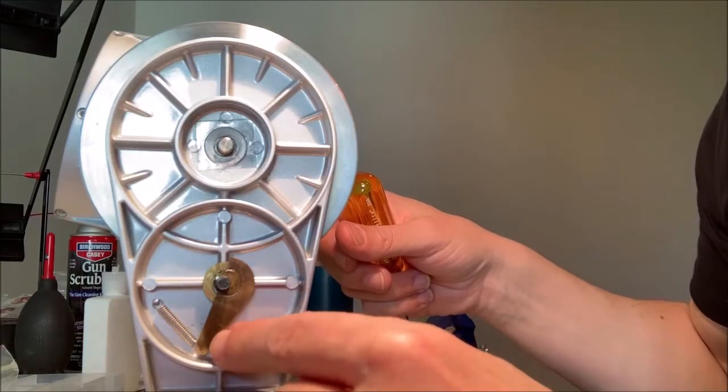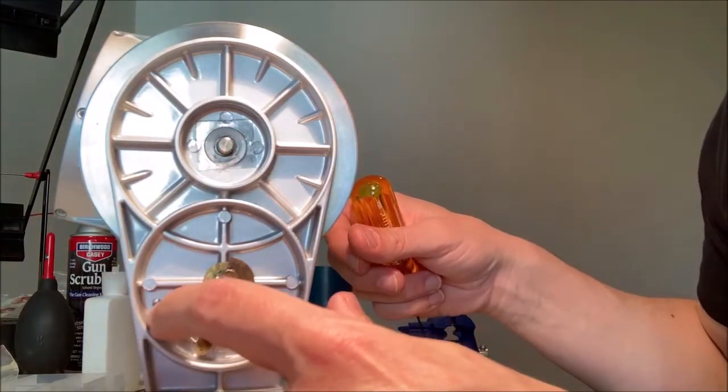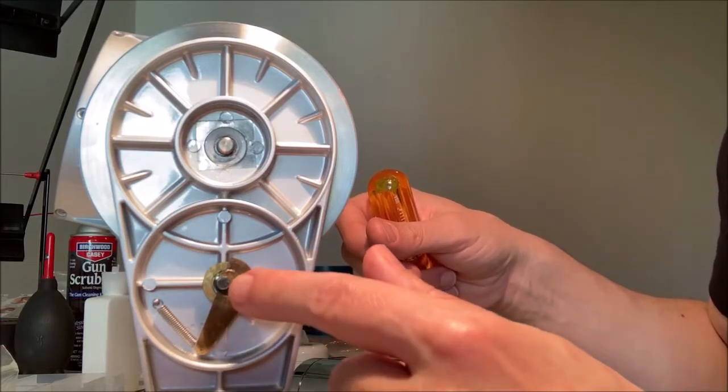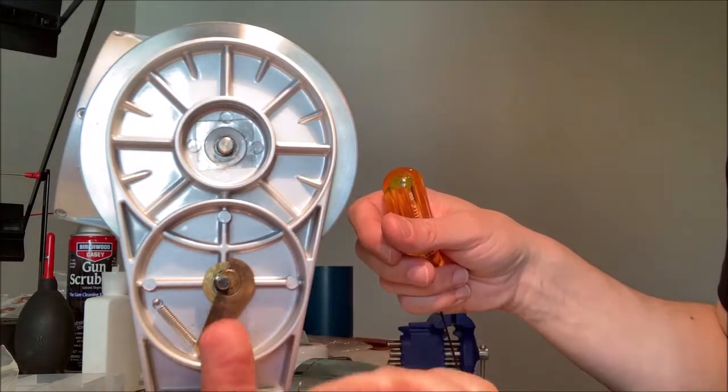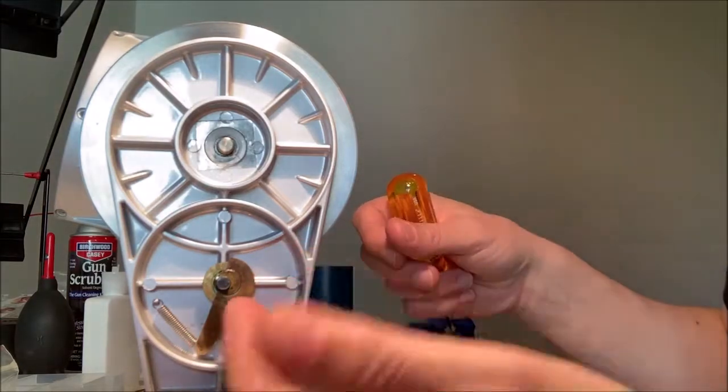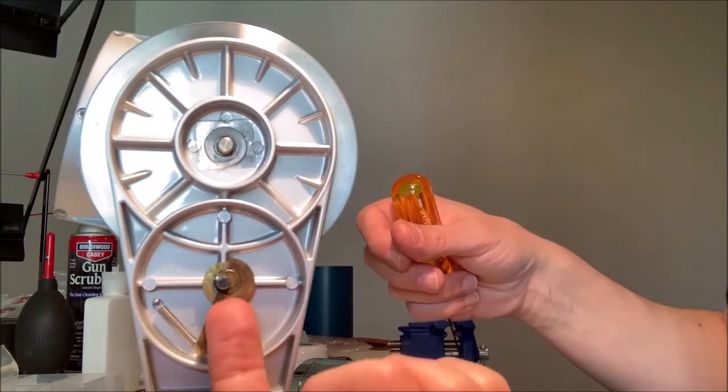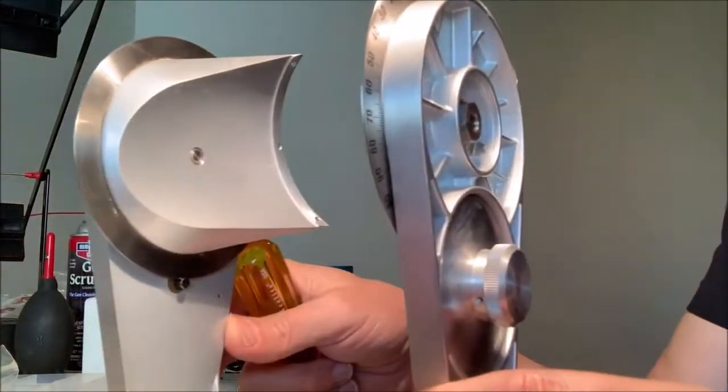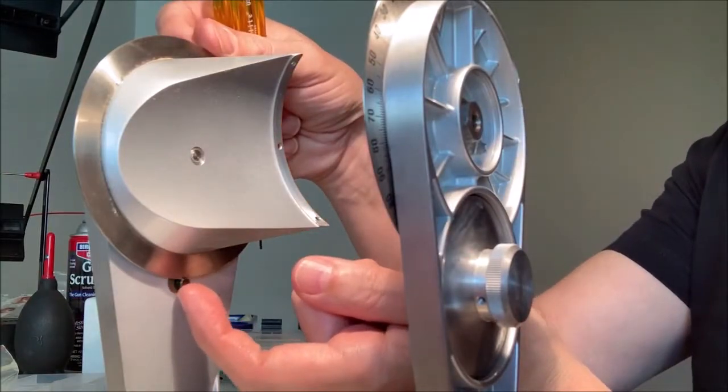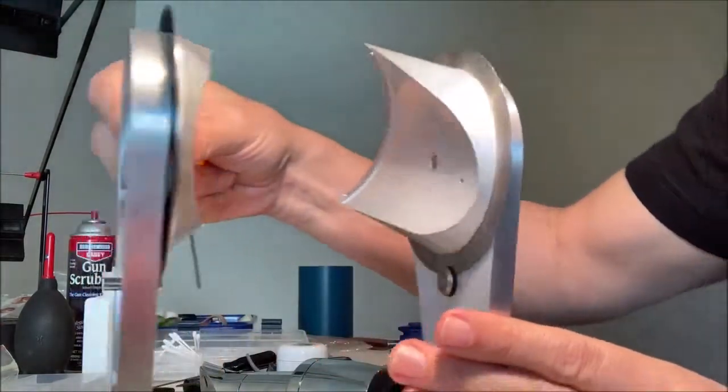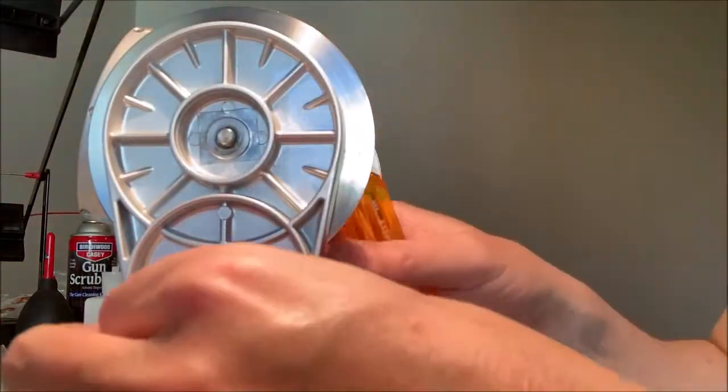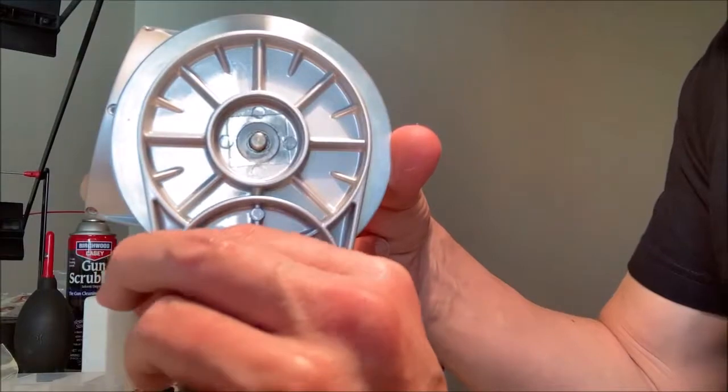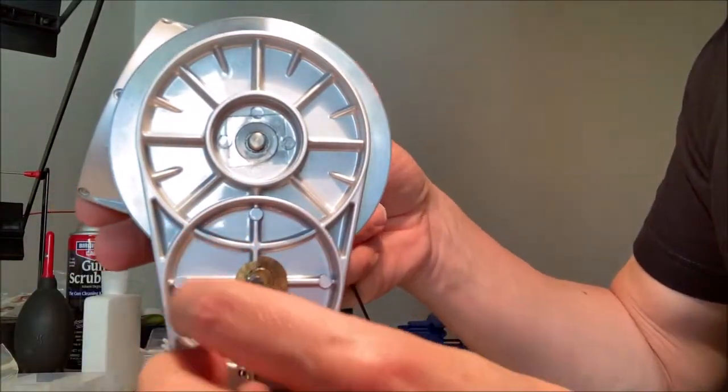So this arm is pulled that direction by the spring that just attached onto a little pin. And then there's an eccentric bushing here that supports the pinion and pushes the rotation of this bushing, sends the pinion upward so that it has some positive pressure to engage the edge of the declination discs. And so what we're going to do is loosen, the thumbnail's very handy for this. Let's get that spring off of there.